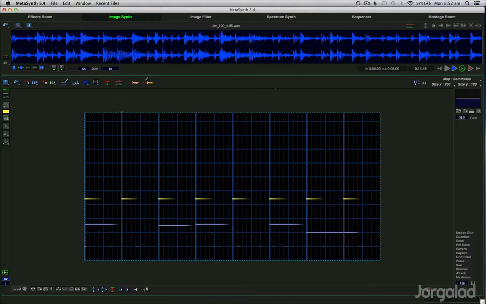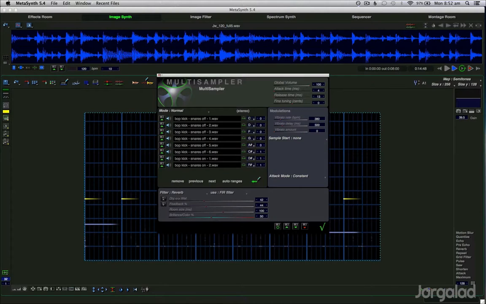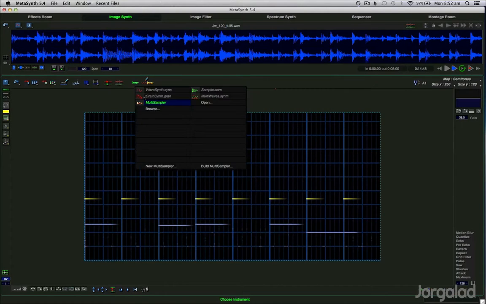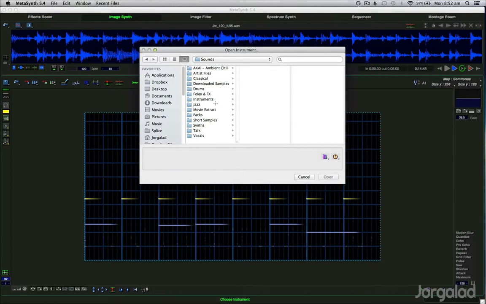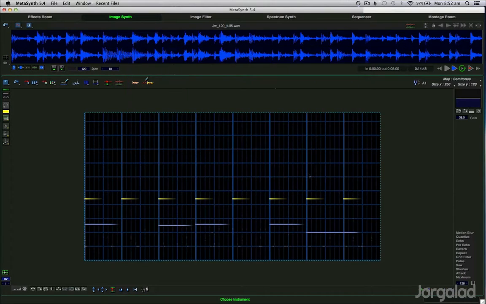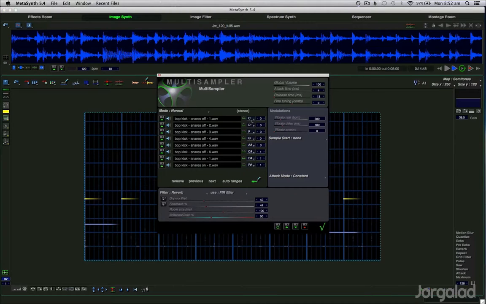The cool thing about this is that we can work in different layers, so we can completely erase a layer without affecting the other layers. But now we can also just change the sampler instrument, which for me often gives pretty cool, interesting results. So we could choose maybe a factory sample instrument.